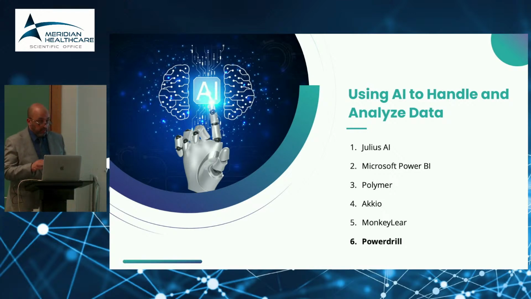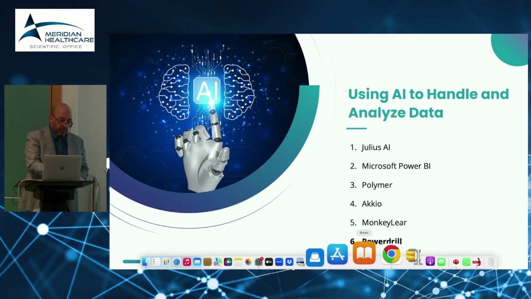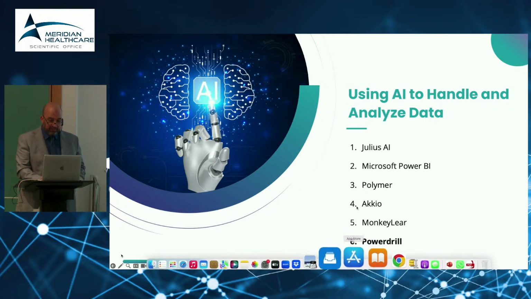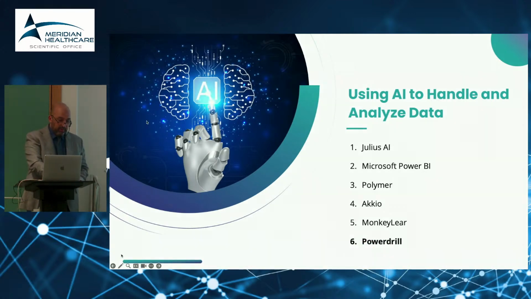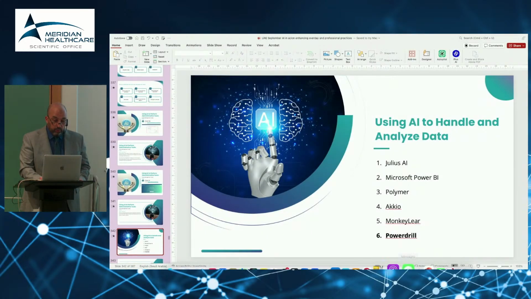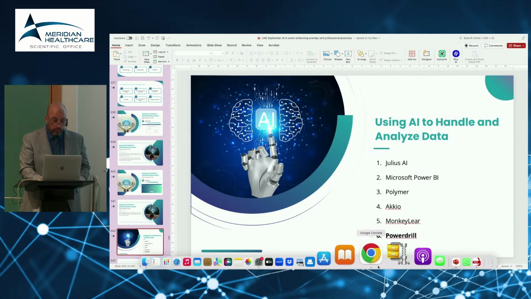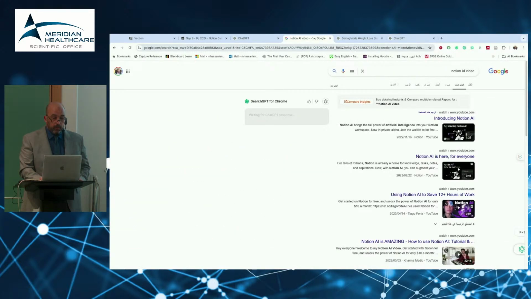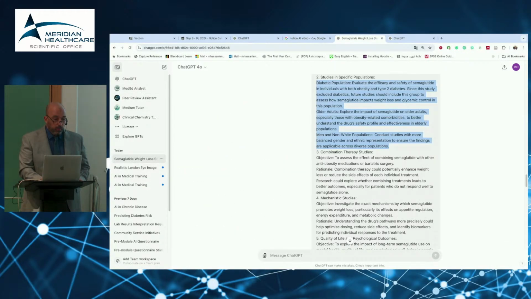Inshallah, if we conduct a session or webinar about using AI in research and data analysis, we will go in depth through this. But let me demonstrate three applications: ChatGPT, Julius, and Power Drill. So our best friend ChatGPT, we will start with it. ChatGPT 4, by the way, because we will need to upload a file. So this is ChatGPT. Okay, new chat.